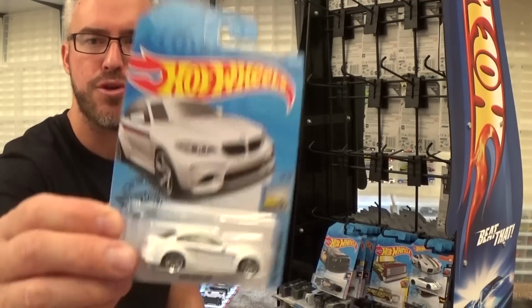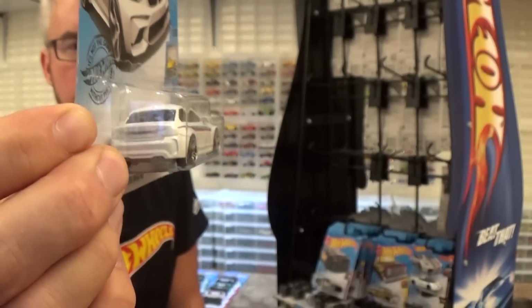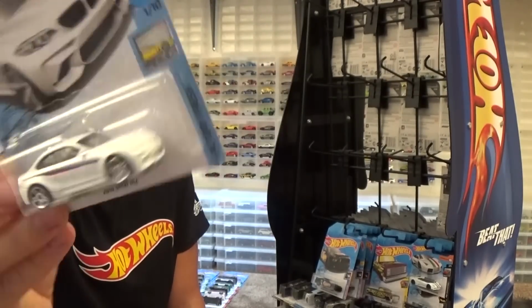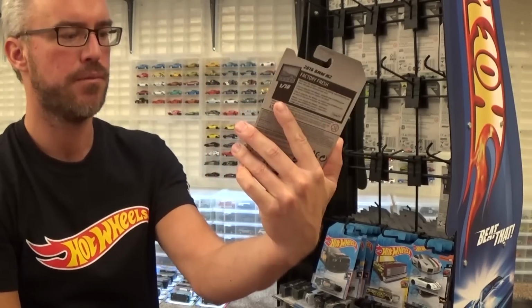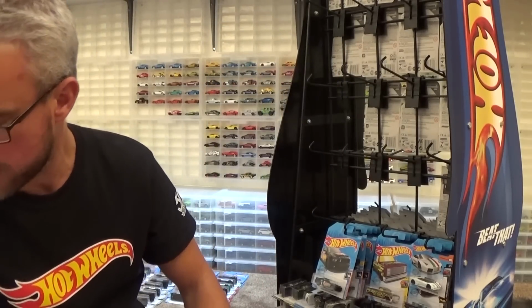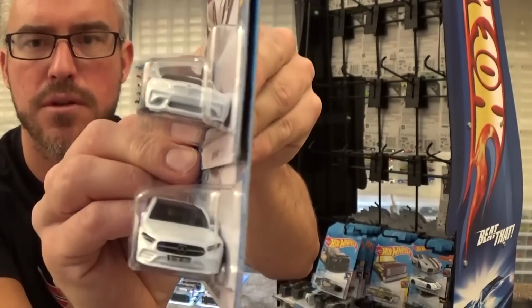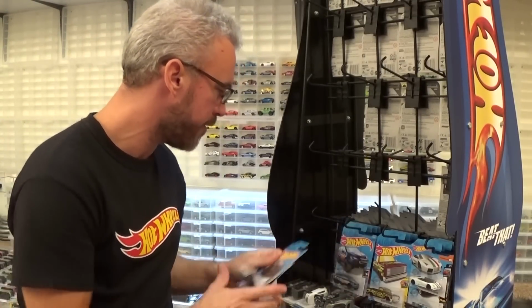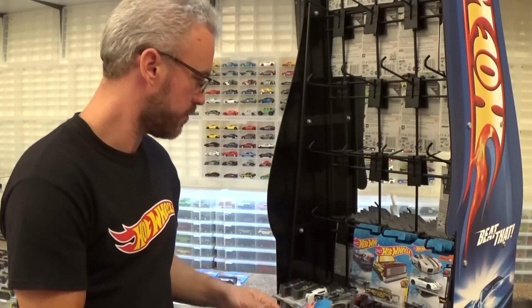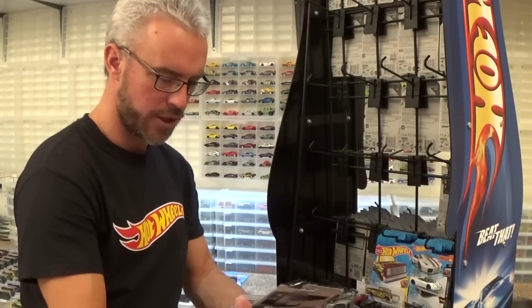2016 BMW M2. That one also seemed to be warm in the pegs. Should have had some decorations for the headlights and taillights on these white castings especially. They'll do it for some castings, not for others. All it got was a simple BMW stripe on it. But with that white, it just really stands out that it doesn't have any decorations when you look at the difference between these two cars. Wouldn't have taken much for them to put a little graphics into the BMW. And I can't imagine BMW would be overly happy about that lack of graphics. Hopefully they don't anger BMW and get dropped like they did Ferrari for such a long time.